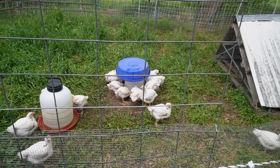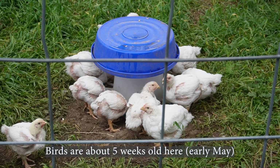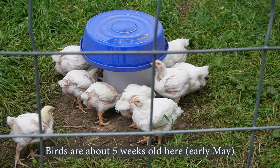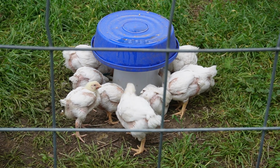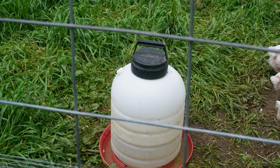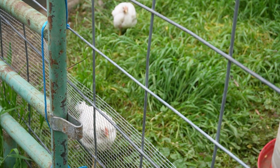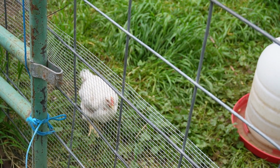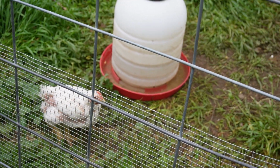But this came out incredible. We raised 25 meat birds this spring, and we lost one bird and then somebody gave us a bird. And so we ended up with 25, which was really nice because you almost always lose one or two. And we've had a lot of issues with predators in the past, and we didn't lose a single bird to predators because my husband basically built a Fort Knox outdoor pen for these chickens. And we butchered them over the course of 2 weeks. We butchered the first set of 8 birds, I believe, right around Memorial Day, and then we butchered the rest of the birds the following week.